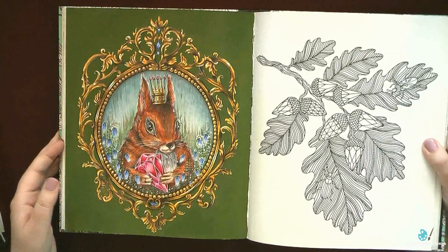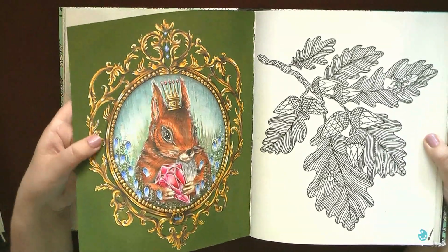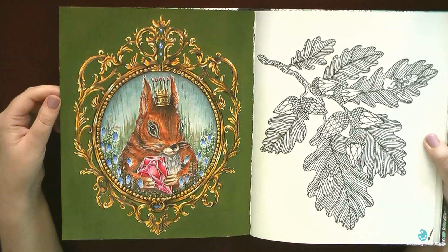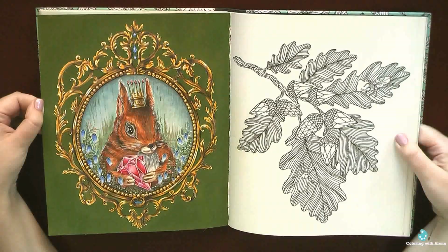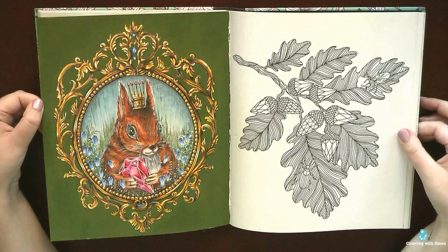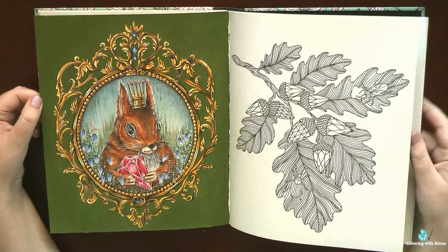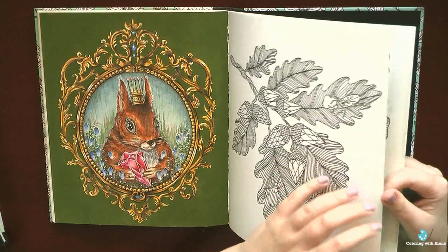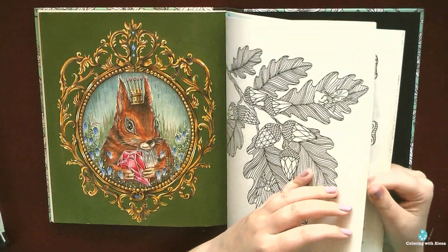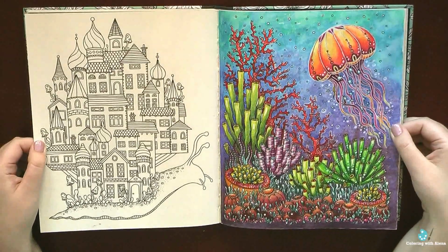This squirrel I finished during last year, and I think that most of all here I am proud of the background. I love this contrast between the matte big green background and the shining inner part of this pendant of this jewelry, this portrait. And the squirrel is also quite cute, but it's Hannah's merit, not mine.